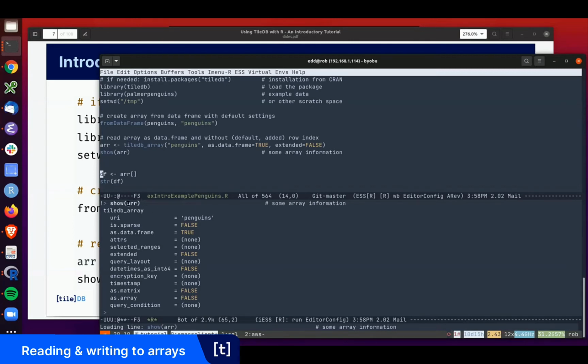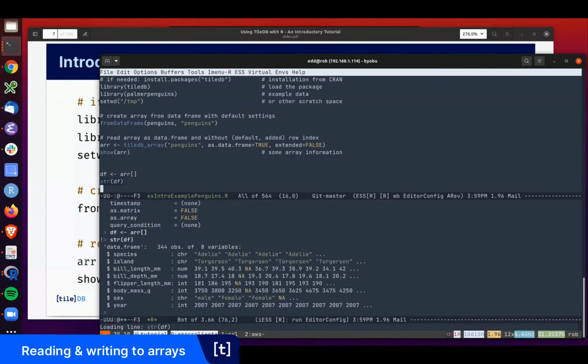The handle itself for the TileDB array is an S4 class with various attributes. We'll hit a few of those. Some of them are Boolean toggles, so we want it this way or that way. The as.data.frame that I then used is 1, and that sets it to true here. Once we have the array opened, I can just use the square bracket operators to extract the array, and I have a data frame back. And this is now essentially the same as the penguins data frame that goes in, including transparent treatment of missing values, different variable types, with only small differences to R.